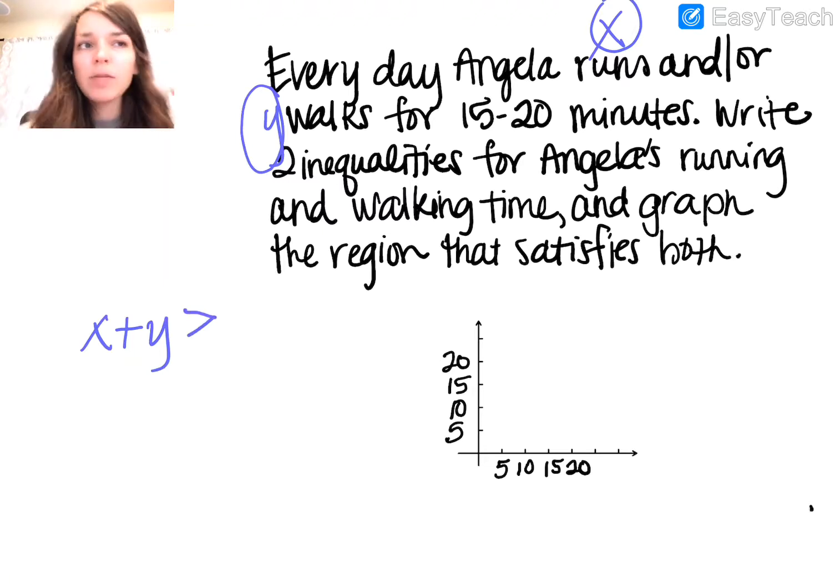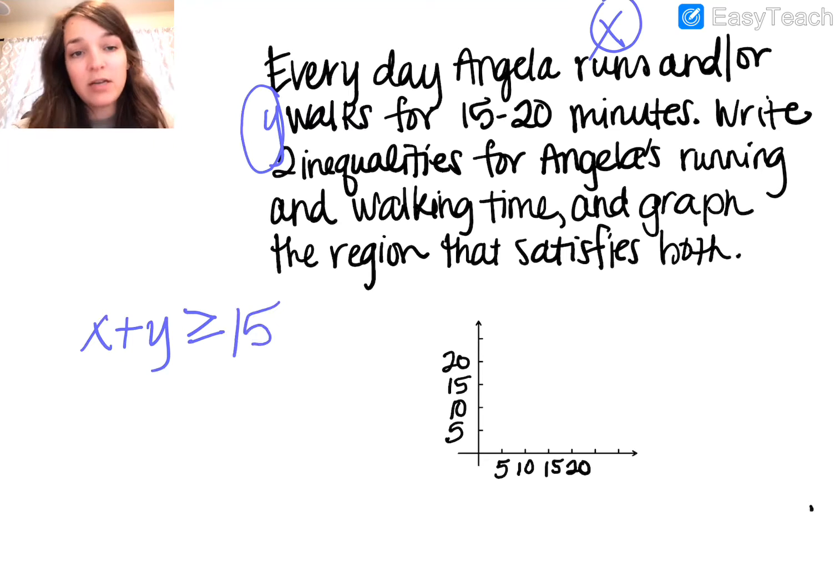So it has to be more. Could it be 15? It could. It says for 15 to 20 minutes. So it could include 15. So we're going to say X plus Y has to be greater than or equal to 15. Okay, so hopefully you guys see how I came up with that just from what we read.